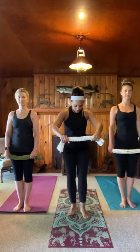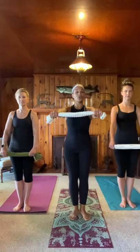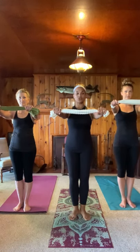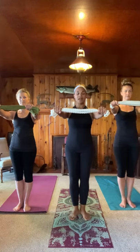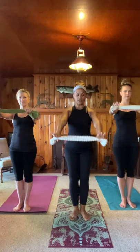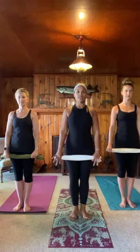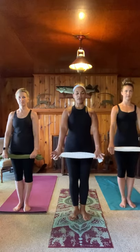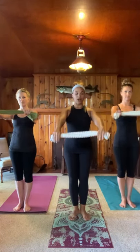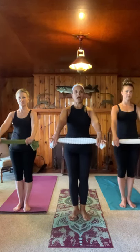So from here, let's float the rollback bar or the towel out in front of us. So here again, think about just gently squeezing those shoulder blades together on your back. Take a big breath in to prepare, and on your exhale, we're just gonna press down towards our thighs and think about lengthening through our spine. And then on your next inhale, float your arms all the way back up. Exhale, you're gonna press into your thighs, and inhale, float back up.